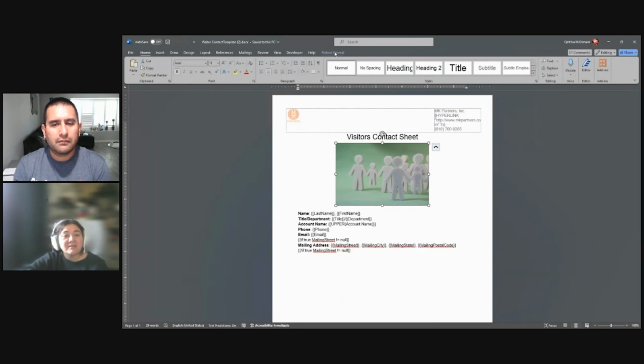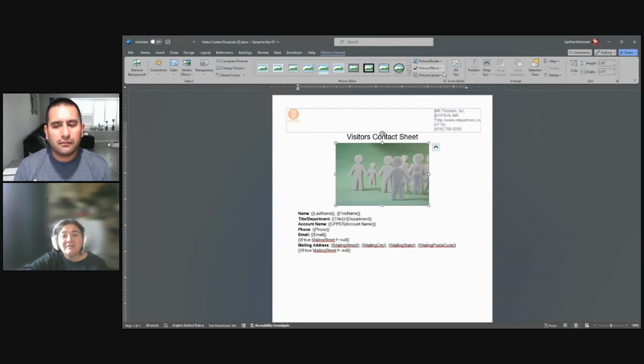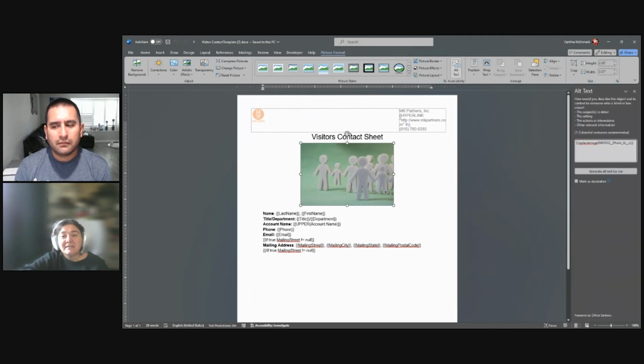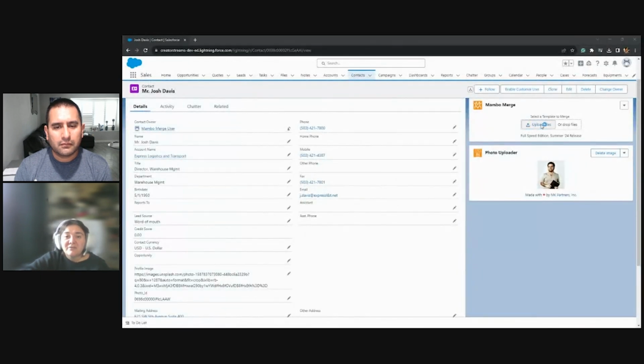Well, you're going to click on your picture format here, alt text, and then we put that merge function in the alt text of the image. And that's how it knows to replace this image, and it's going to replace it by the proportions of this image. So if I go ahead and change it, give it a try, we can see it's not the same image of this guy here. It's another image that we have.